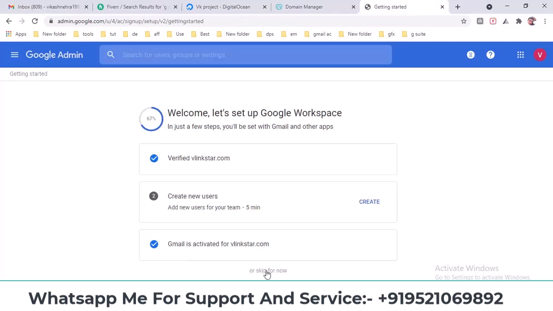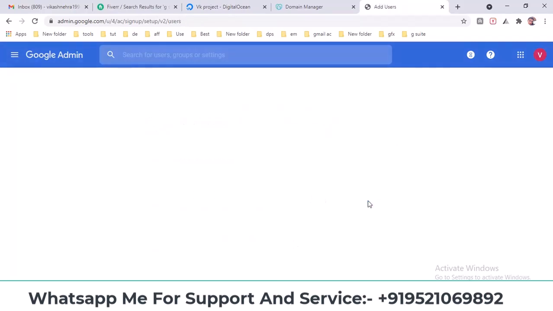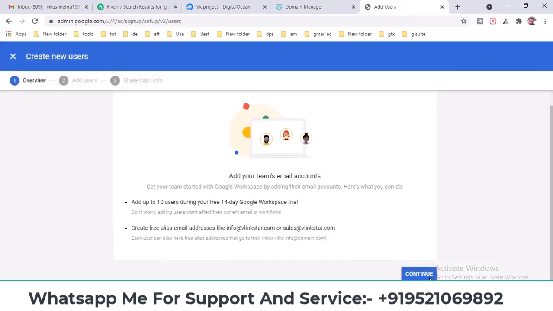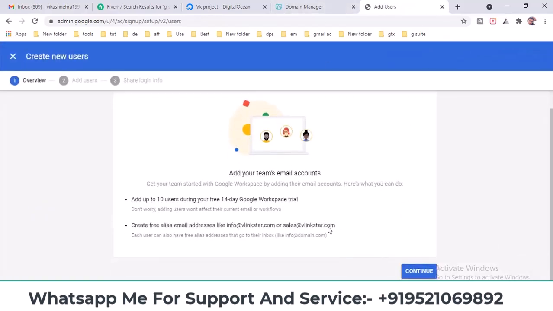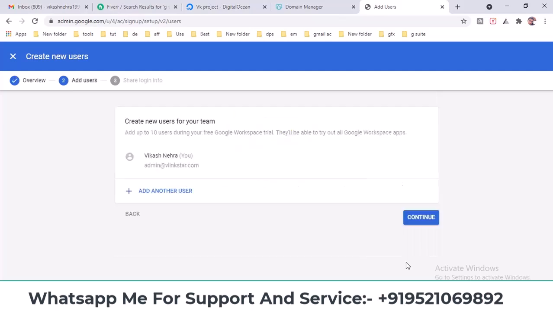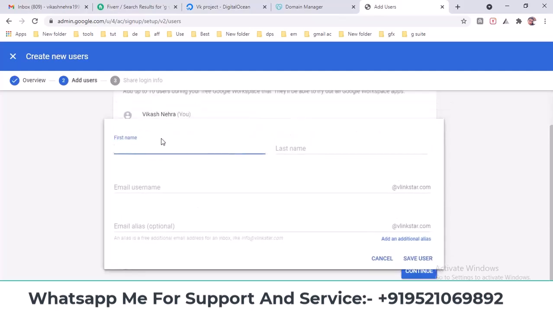After that, look just below. For now, the second option is not checked because we're going to keep one user by default, as our plan is for one user only. In the free trial, it allows you to do this. You can also add another user from here by entering their name and details. Here, I'll put info.